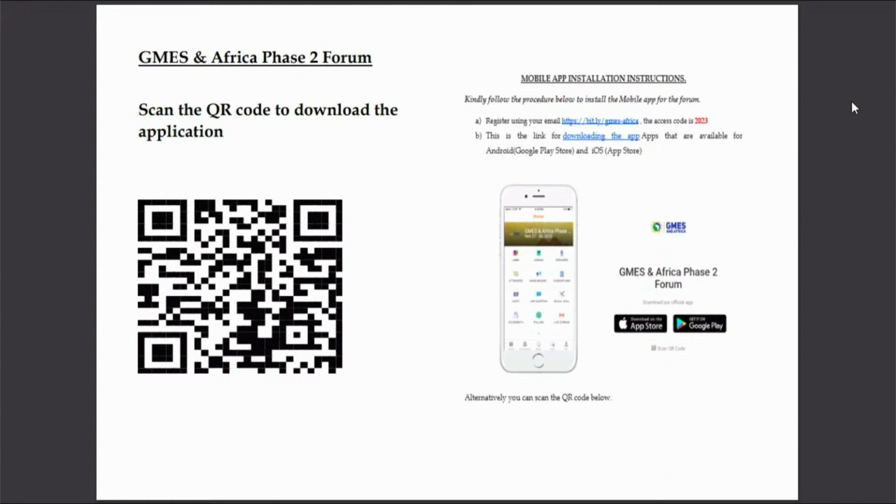Once you get GMES, you click on the add button, the plus, or you check the forum, the event forum. If you select GMES, it will ask you for a code. So that's why you'll input 2023 as your login code.